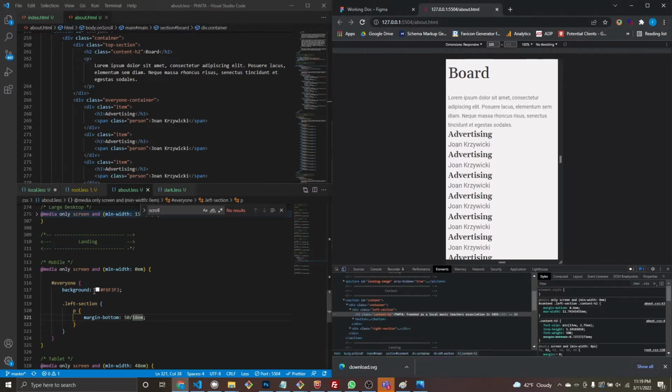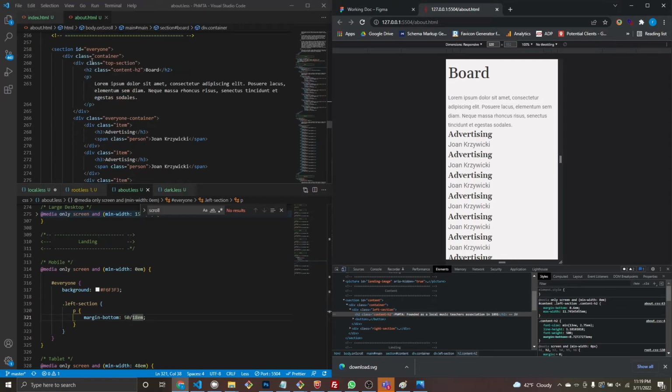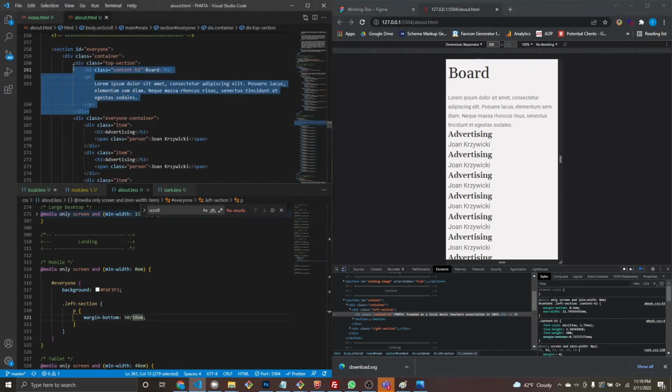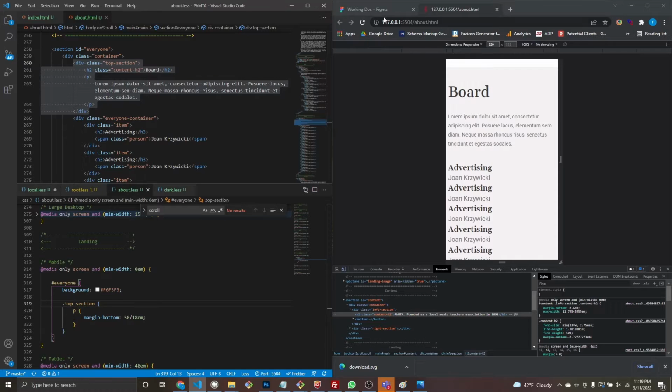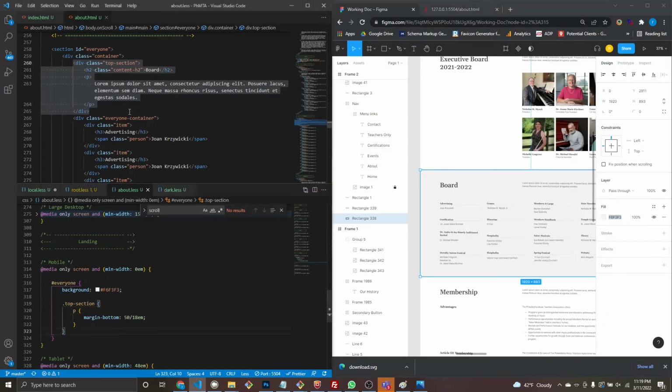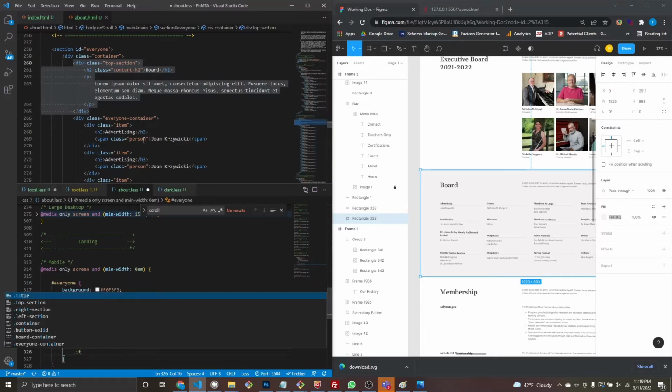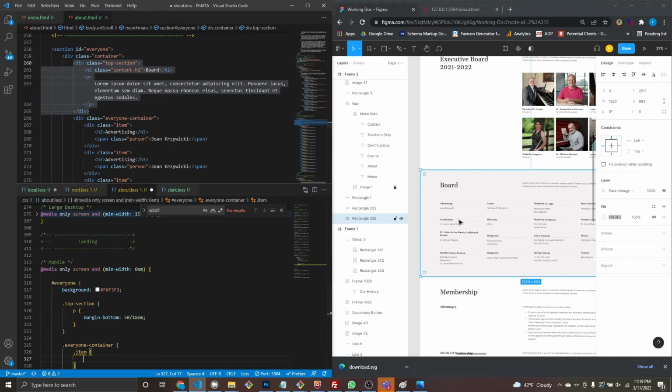Everyone. Dot top section. There it is. Okay. And now dot everyone container item.